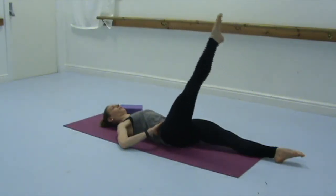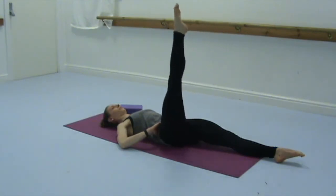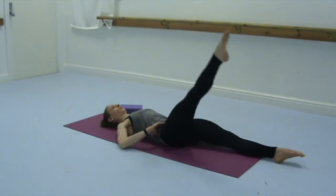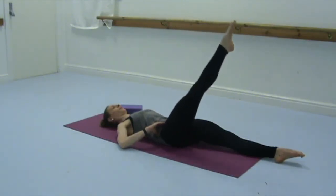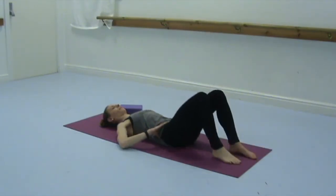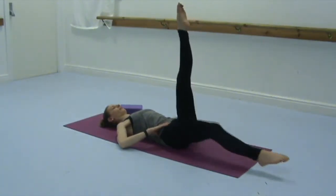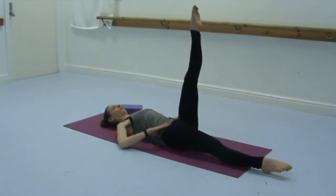And exhale. Inhale and exhale. Now we want to keep the movement really smooth and flowing. Be really precise by keeping the hips down. And rebend. Switching legs this time, extending the left leg up, right knee bent or extended along the floor. You can also extend the leg that's lifted.